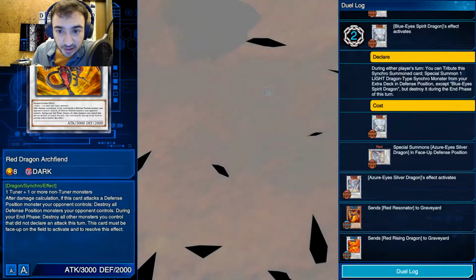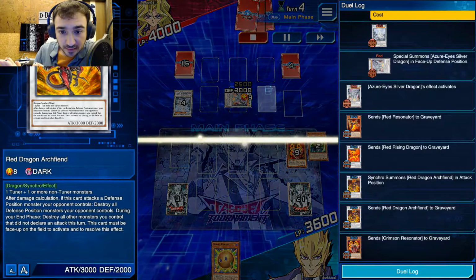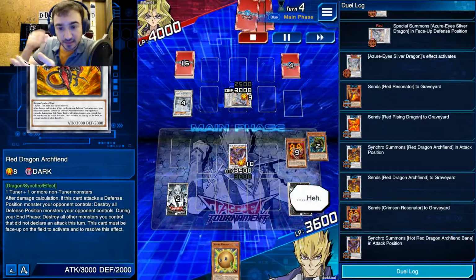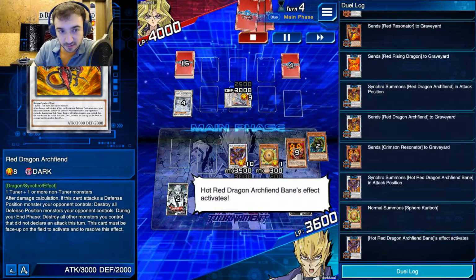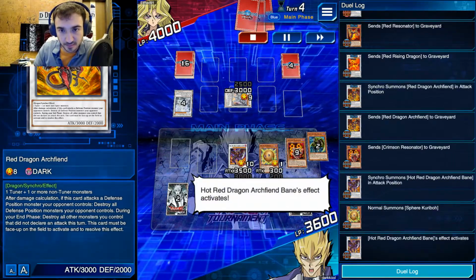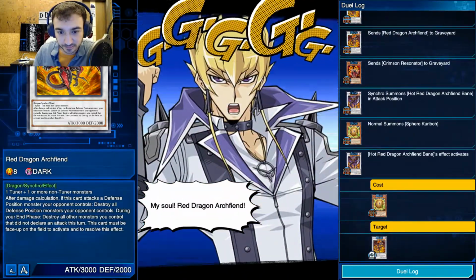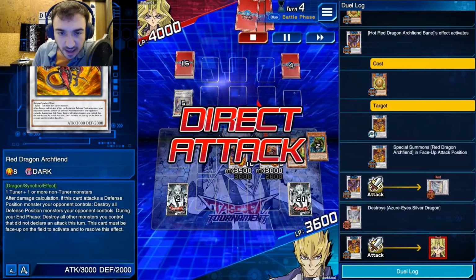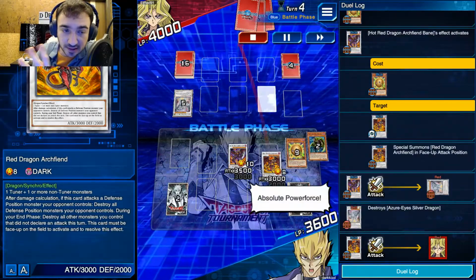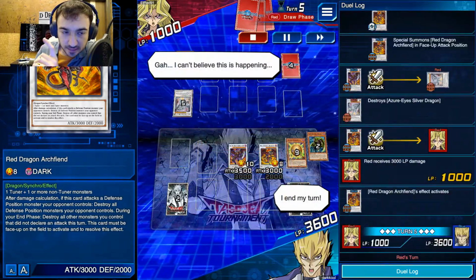I bring Red Dragon Archfiend. Bring Bane. Normal summons Fear Corrible. Tribute. Red Dragon Archfiend, I will annihilate you. I did annihilate him. Spoilers. Attacked him directly. I end my turn. Nice.